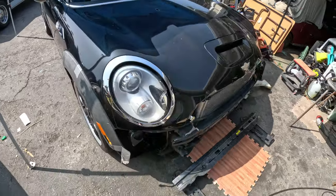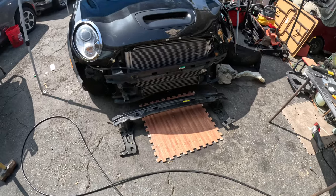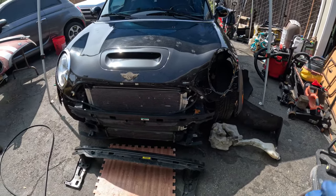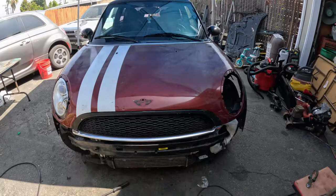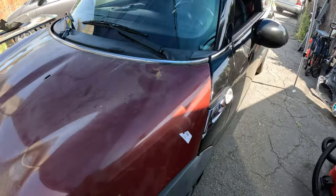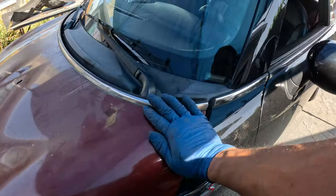So let's put on the hood, crash bar, and the fender flares. I time-lapsed this. Like I said, this is a quick build. The only things I couldn't find were the headlight and the bumper. I might have to get that at a different place. Oh man, trying to put a non-S hood on an S car was tough, but this is the best I can do on the gap.